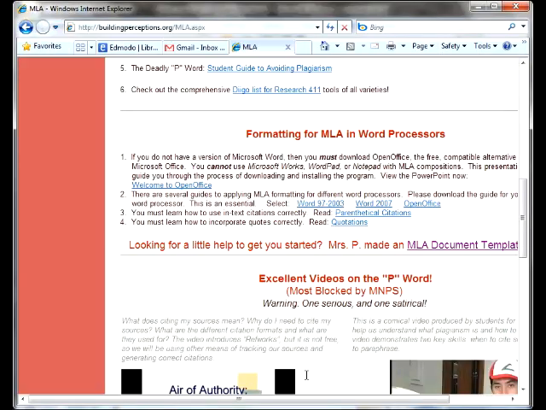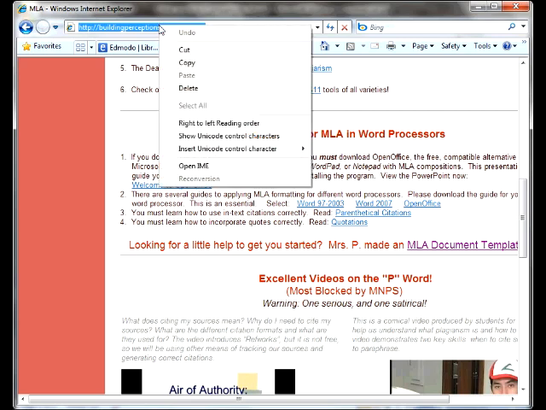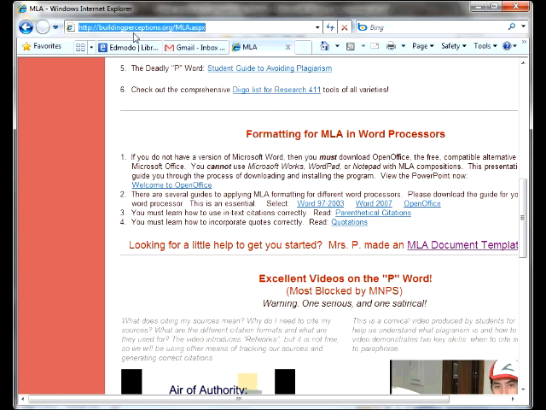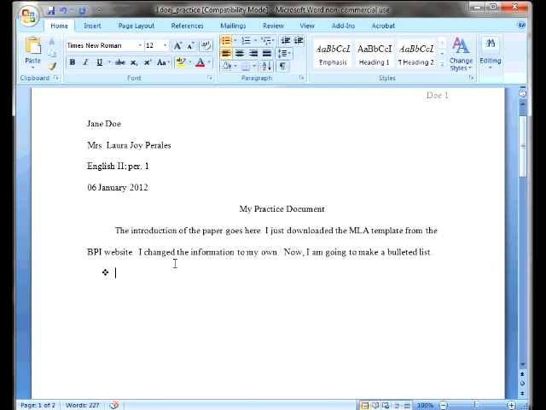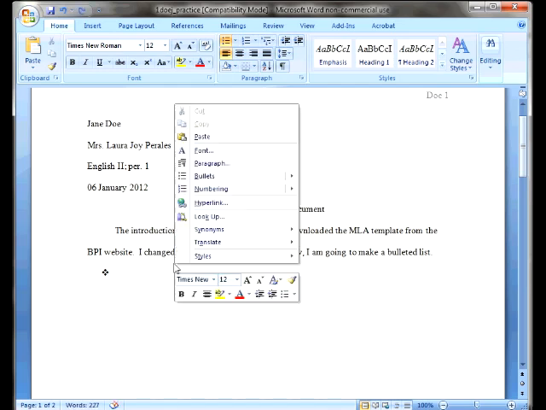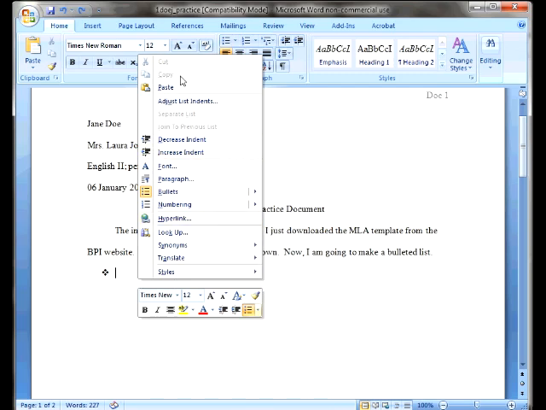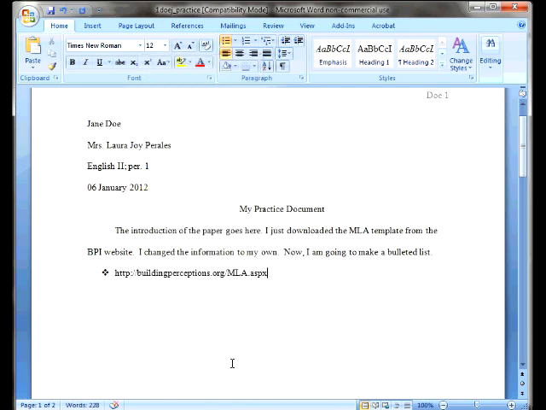Let's go ahead and go back to the MLA page. I want to copy. I can either right mouse click and press copy. I can also simply press Control and C. Then I'm going to go to my Word document and press Control V, or alternatively, you could press paste by right mouse clicking.